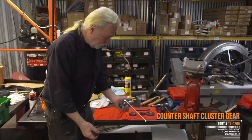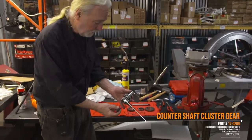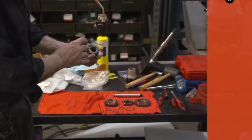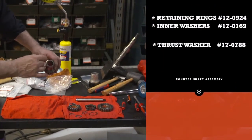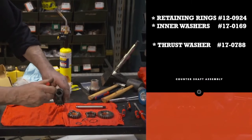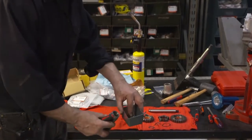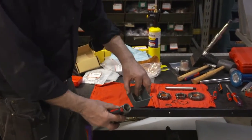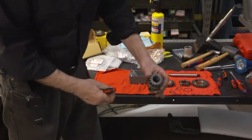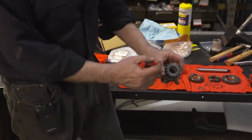Before we begin the final assembly of the countershaft assembly, I'm just giving you guys a rough layout. This is the countershaft cluster, and it is minus the speedometer drive. Our next session, I can explain how that goes on, how we're going to push that on, and so forth. But anyway, this is the assembly. We've already installed the retaining rings that will capture the inner washers, which are the same inside as such. Henceforward, we will grease this inside and manually install the same rollers in each side. So each side will get that thrust washer against the retaining ring. We will then grease the area and manually install the needle rollers themselves.